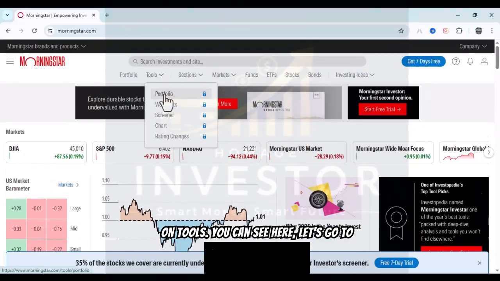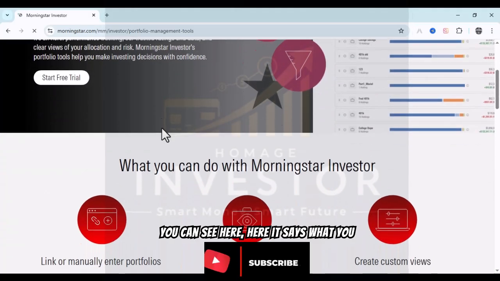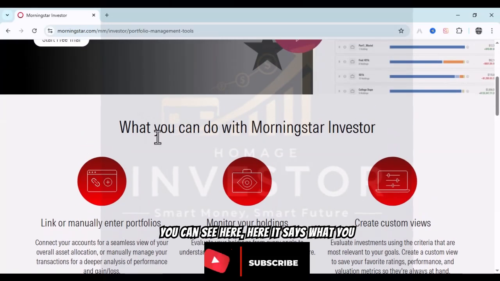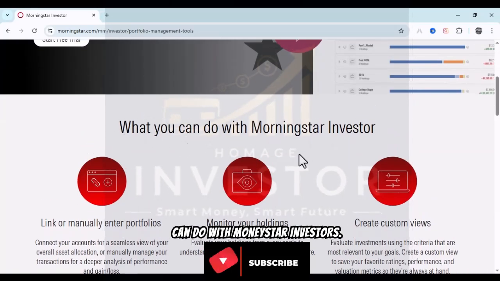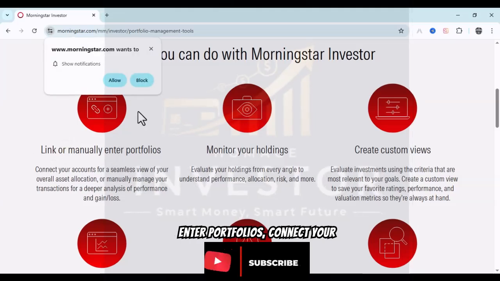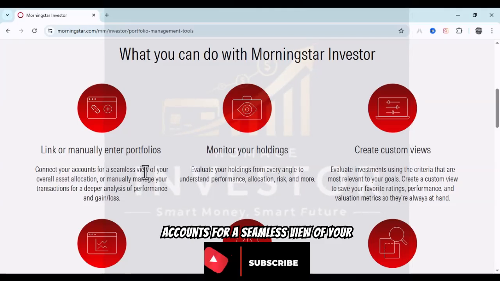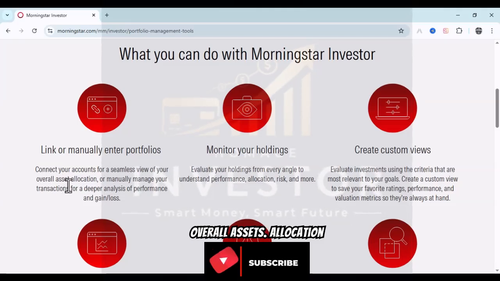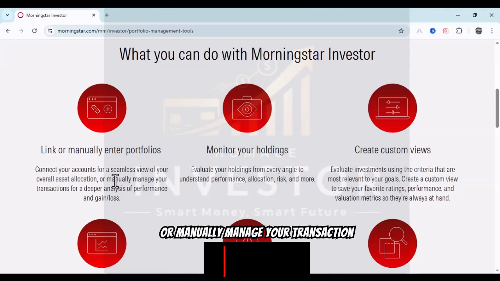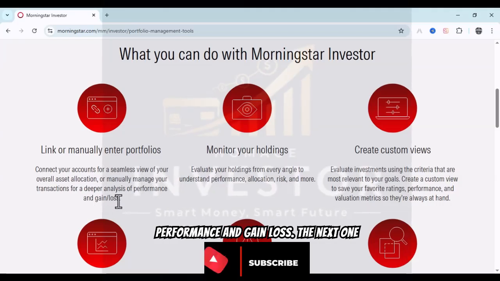You can see here, let's go to portfolio. It's loading. As you can see here, it says what you can do with Morningstar Investor. Here it says link or manually enter portfolios, connect your accounts for a seamless view of your overall asset allocation, or manually manage your transactions for a deeper analysis of performance and gain/loss.